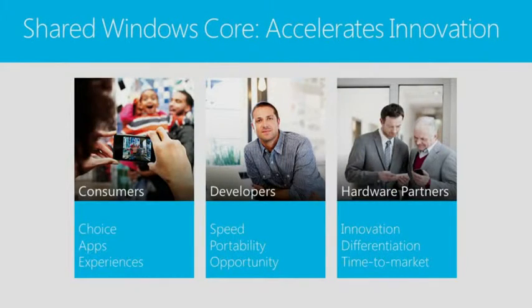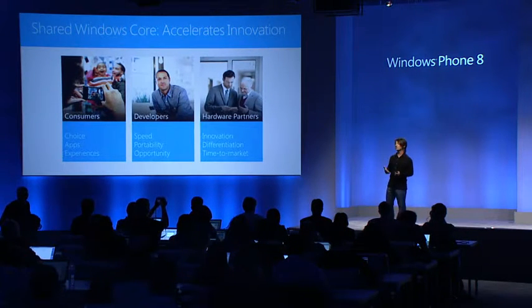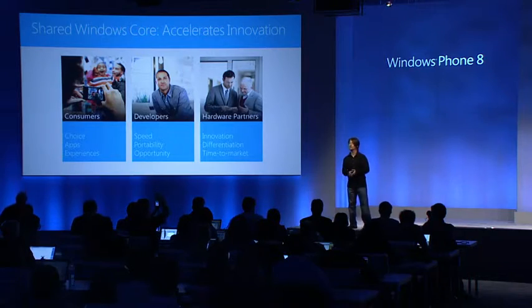So let's talk in a little bit more specifics about what this means for various audiences of Windows Phone. For consumers, this new shared core is going to mean a much greater choice in hardware. This new shared core technology scales down and it scales up in a big way. So we're going to see a much wider range of phones with a wider range of capabilities at a wider range of price points. It also means some new experiences that you'll get that cross over between your phone and your PC. It also means a huge amount for both end users and developers in terms of the kinds of apps that we expect to see on Windows Phone 8.